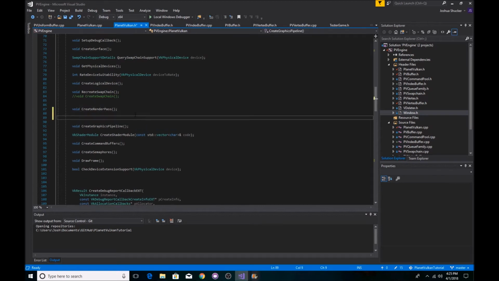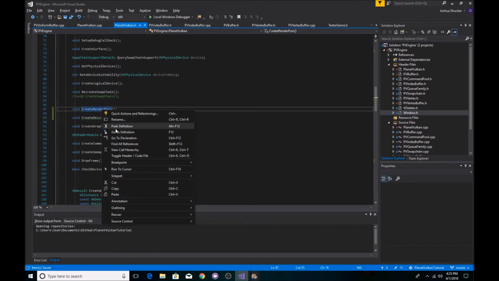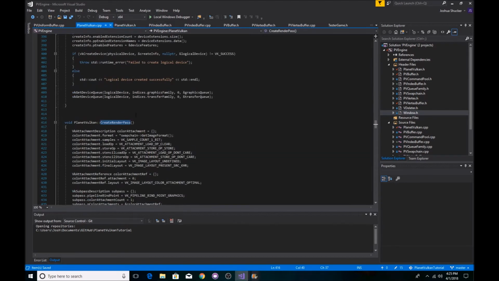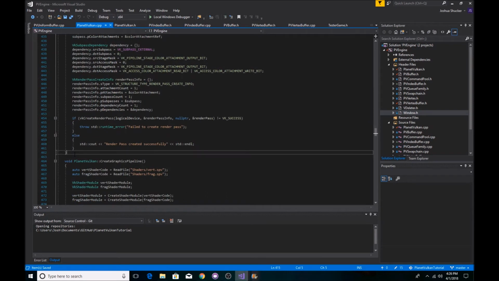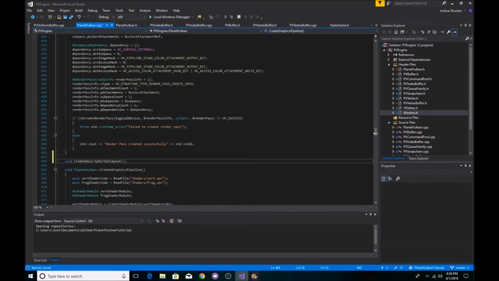So we're just going to say void create Descriptor Set layout. Okay, and let's go over to create render pass, and right underneath that, we're just going to drop this in.